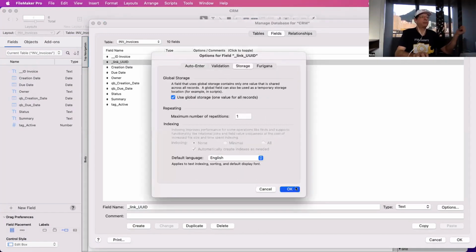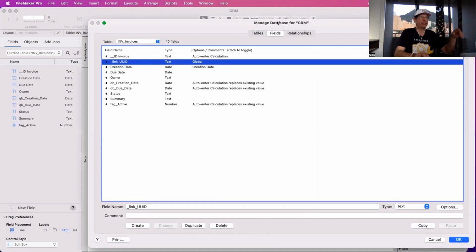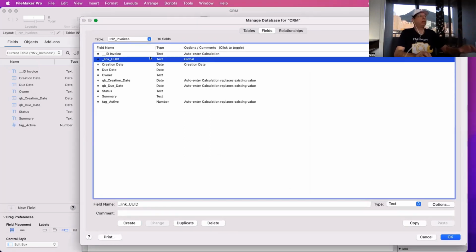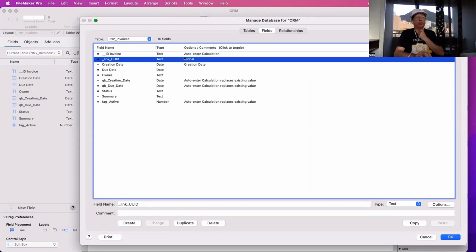So sometimes a link could be a global, sometimes it's not. I don't need that level of information, right? If I have a doubt, I go to the managed database and I look, because all my links and all my IDs are always on top, so they are easy to see, easy to retrieve. So I say, oh, okay, that's global. So I don't need to have extra information.